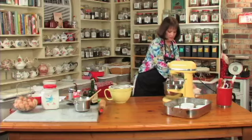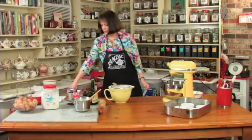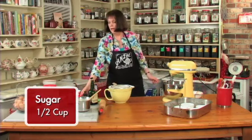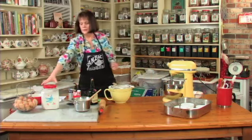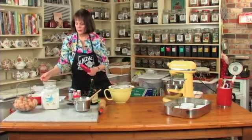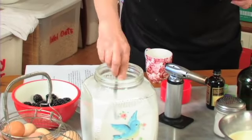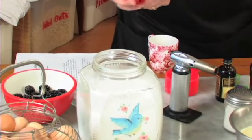Okay, so we've got our eggs in there, and then we're going to put in a half a cup of sugar. And in this recipe especially, I like to use a vanilla sugar. And all you do is you do your castor sugar. I've talked about this before on other shows. And you just put a pod of vanilla inside the sugar, and it's amazing. It flavors that castor sugar.